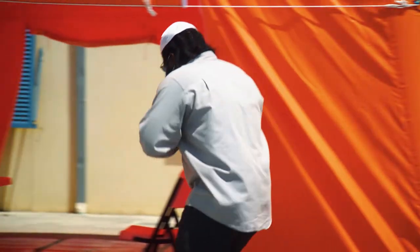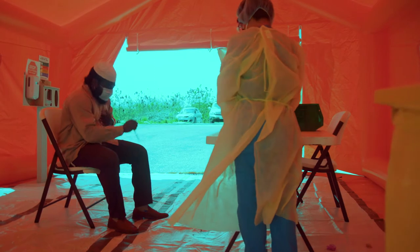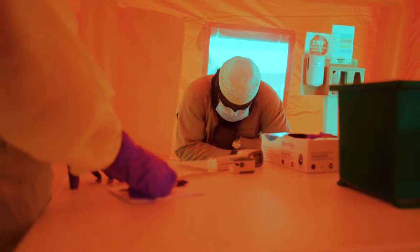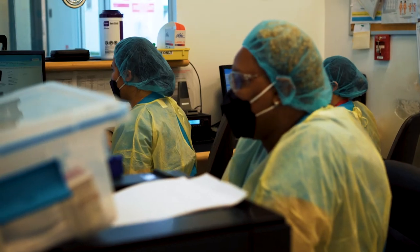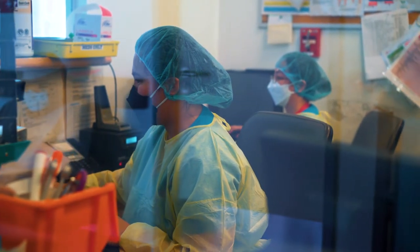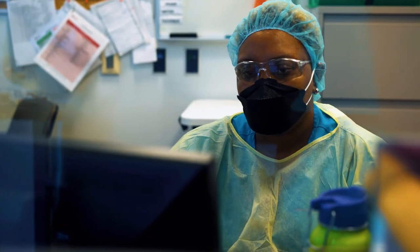Tent A is the first checkpoint for patients seeking to access the building for medical care. This allows the team to screen persons who present with respiratory symptoms and concerns versus non-respiratory related symptoms and concerns. The hospital operates with an amplified level of clinical suspicion given the existence of both asymptomatic and symptomatic persons who may be infected with COVID-19 and do not necessarily meet the WHO case definition. This reality makes detection at the hospital's doorstep even more crucial and equally complex, and requires scope for clinical judgment to mitigate the risks.